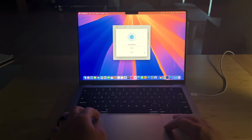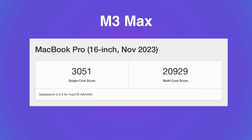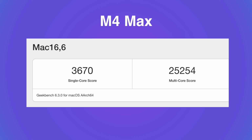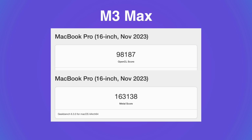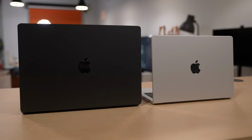We have Geekbench scores. You've probably already seen this, so you can skip it if you want to, but we got about 3,000 for single and almost 21,000 for multi-core on the M3 Max. 3,600 for single and 25,000 for multi on the M4 Max. For OpenCL and Metal, we have 98,000 and 163,000 for the M3 and 119,000 and nearly 192,000 for the M4 Max. Now these numbers are approximate. Didn't want to give you the full exact number, but you can read them on screen here. This is exactly what the scores were, so pause it and read it if you need to.